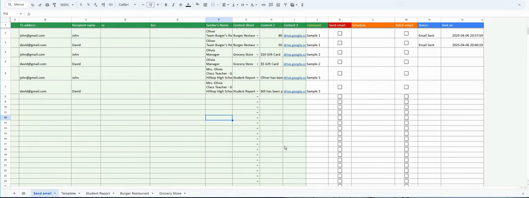All right, great. So that is all I had to explain about this email automation system. All you need to have to make this work is a free Google account and this spreadsheet, as well as the integration with Gmail. So more instructions will be given along with the link of this spreadsheet.